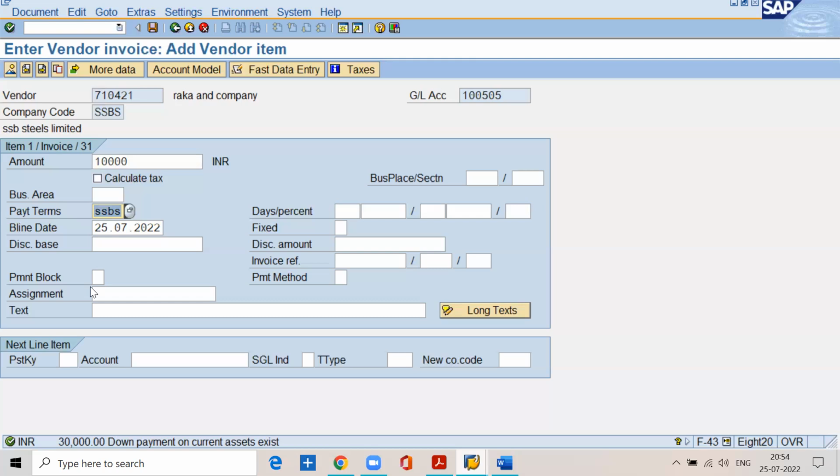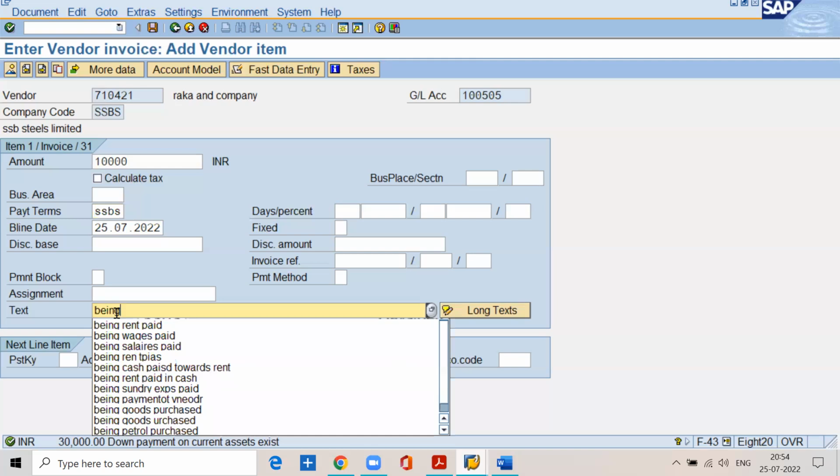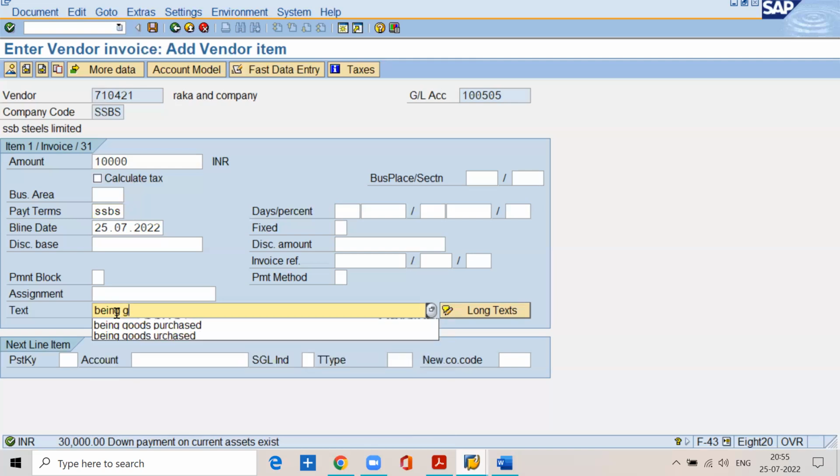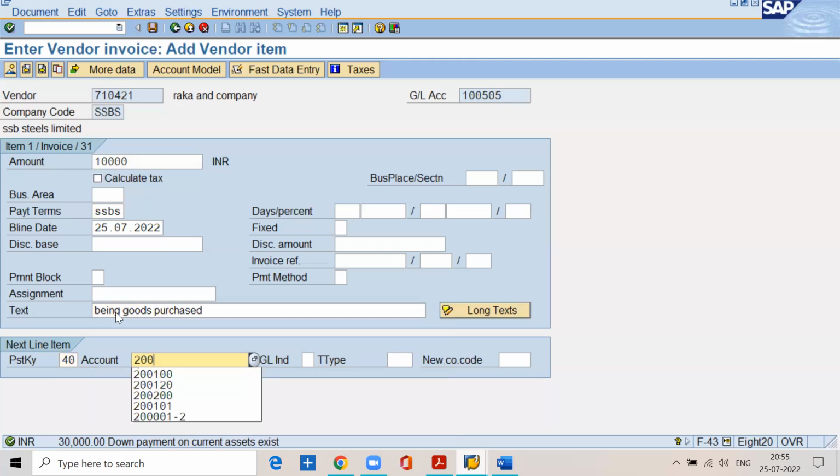In that case, we can directly assign the payment terms SSBS in the vendor master record. Then other things are as usual. Text being goods purchased. Posting key 40. Account is 2,120,000.